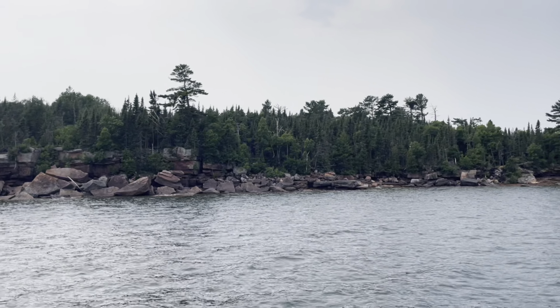Now that we're 100% into the Devil's Island formation, now you're starting to see the caves start. Now these are just teaser caves, these aren't the good ones yet. But you're going to see this continue on, and you can see the layers even more prominently. The thicker the layer, the bigger the storm.